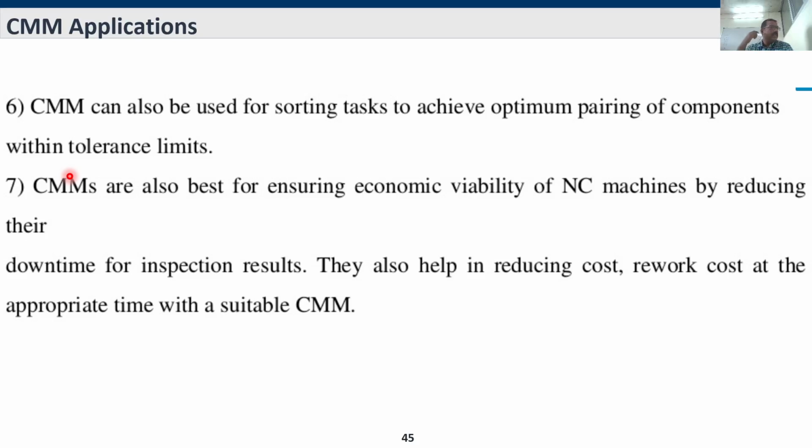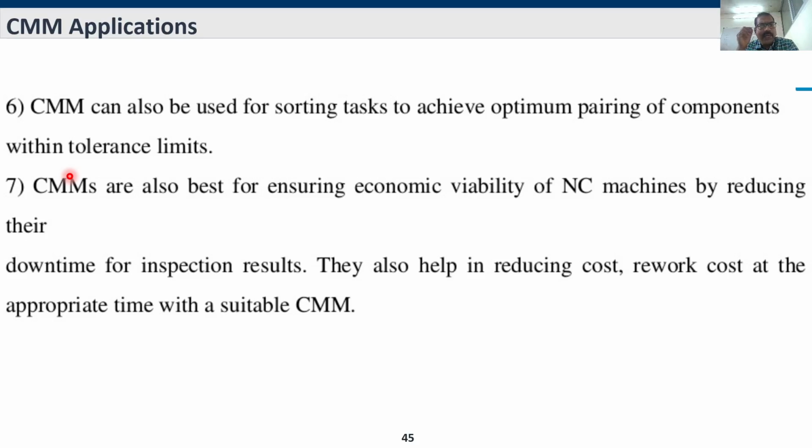As I said, production interruption needs to be avoided, in the sense that a machining center needs to be properly controlled by CNC machines or NC machines or CMM, so that downtime of the machining center will be avoided. Because if you are inspecting and there is an error during inspection, then rework will be done on some other machine, which means continuous production will be stopped.